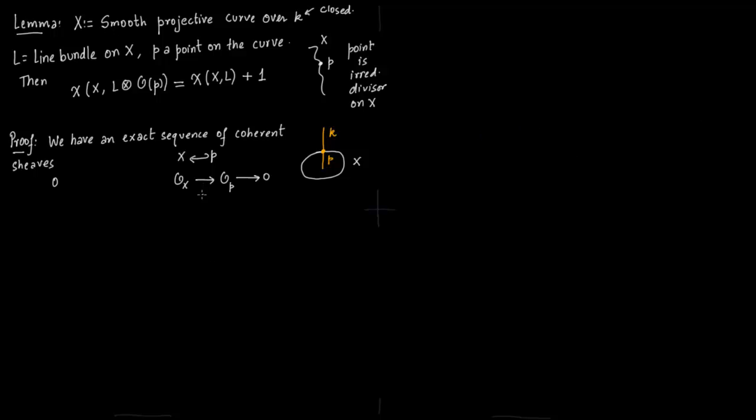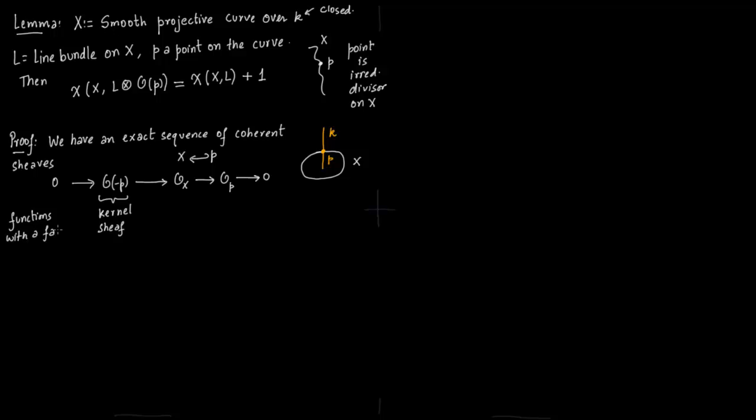So you have to think of the map from O_X to O_P as the evaluation map. You're taking these global functions O_X, and then you take open sets U, whatever functions there are, you evaluate them at the point P. So the kernel sheaf consists of precisely those functions which have x minus P as a factor, because when you plug in P you get 0. So let us write this down. It is precisely those functions which have x minus P as a factor.